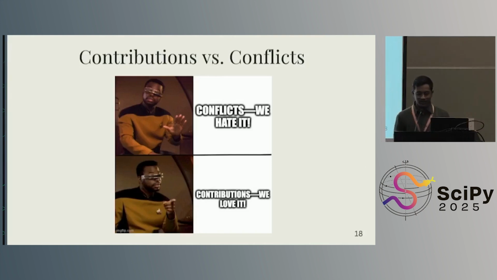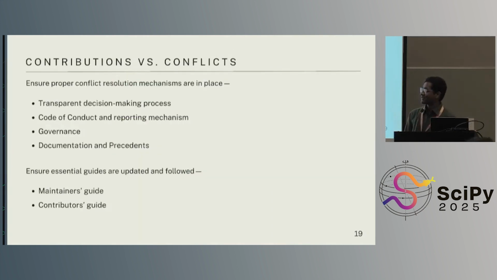Yeah, so I think we probably would have run into this situation more than once. So we all love contributions, right? And conflicts, I don't think we like that. We want to avoid it, right? So how should we do that? So I've compiled some of the things which, in my opinion, help resolve these conflicts.